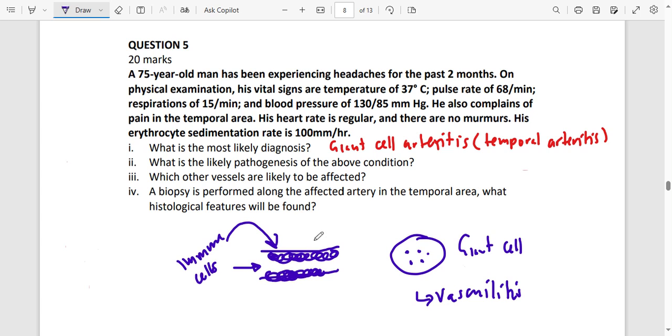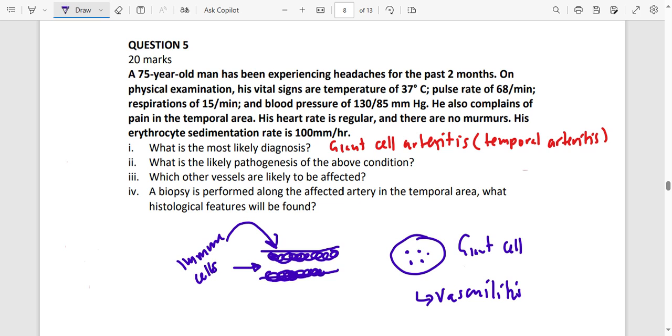And so let's say this artery is supplying the brain. It means that there's going to be reduced perfusion to the brain. And you can think of all the effects, things like stroke happening. So that's the pathogenesis. Immune mediated inflammation, then later on a granulomatous formation, and then there's now inflammation of the blood vessel that causes thickening of the wall, and then narrowing of the lumen, and that causes reduction in blood flow.